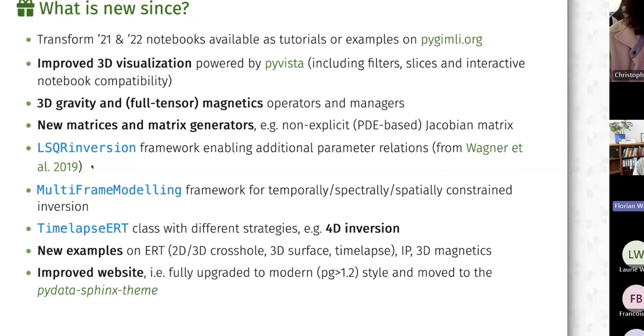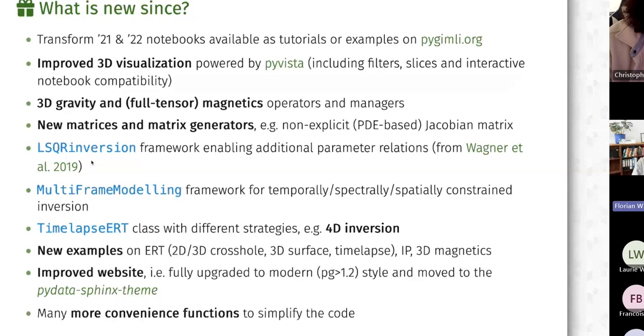And we also moved to the widely used PyData Sphinx theme, which you also see in one of the popular packages like NumPy and Matplotlib. So this makes it much more responsive, and hopefully also a bit more structured to navigate through. And finally, there are a lot of new convenience functions to make your life easier.